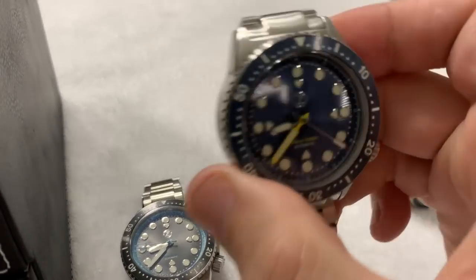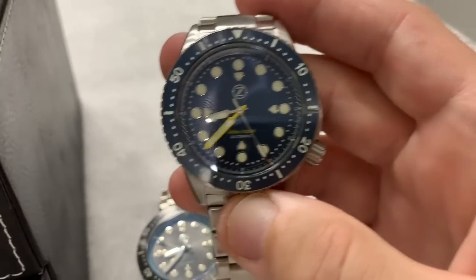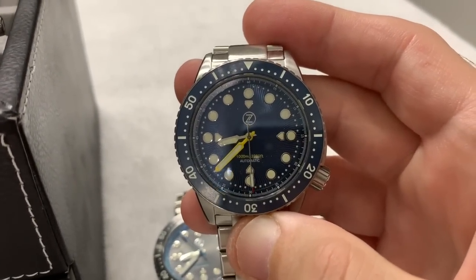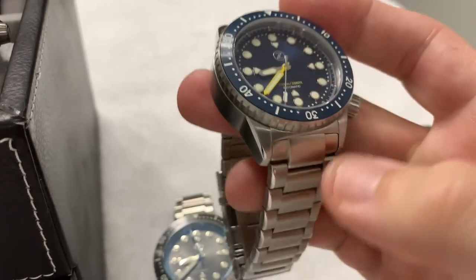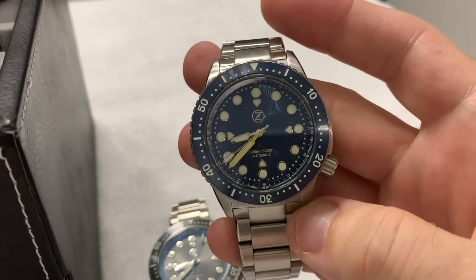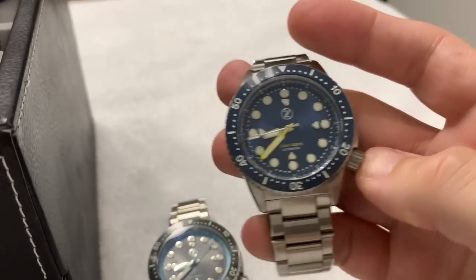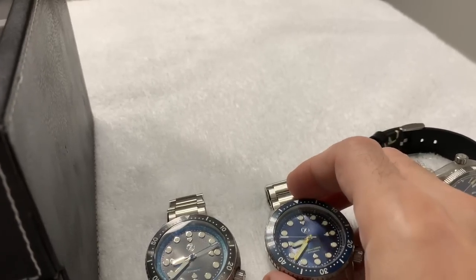And then I picked this one up from another Zelos owner. I remember talking to him extensively about the watch. It was in perfect condition. He really just wasn't particularly thrilled with the bracelet, and wanted to get out of it, and wanted to sell it for what he had into it. And so I jumped. I mean, why not?